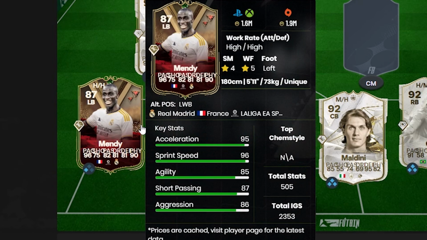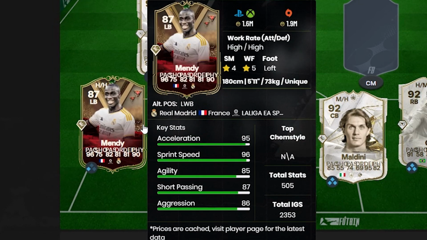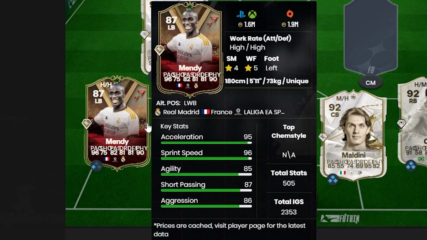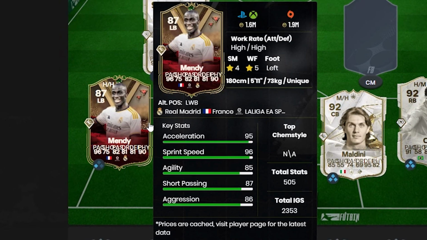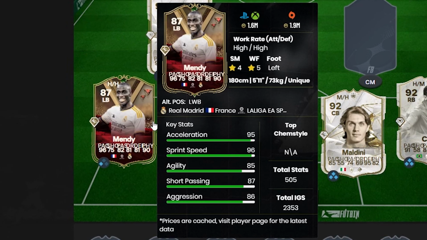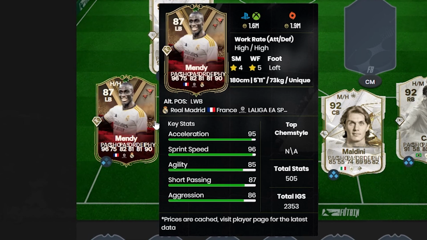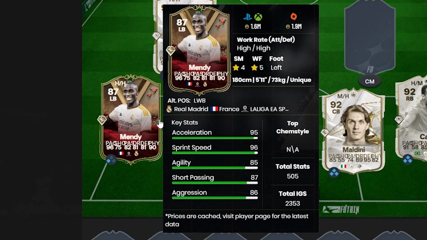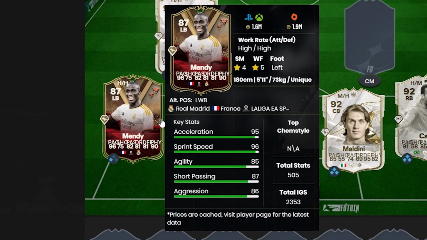Then we have the 1.6 mil Ferland Mendy, 87 rated with a slide tackle plus. As the 85 doesn't have anything, I'm quite happy with anything that he does manage to get. If you do manage to slide with him, he's going to have at least a better chance with it. Still a 4.5 with nut stats. 96 on the pace, 90 on the physical. All you need is a bit of defending, and this card is already an endgame left back.